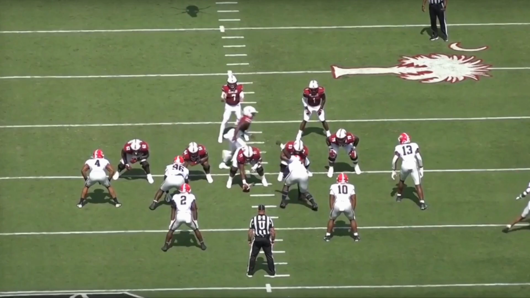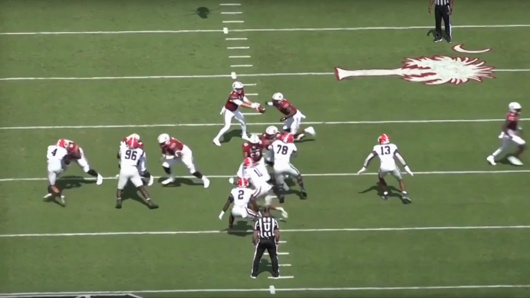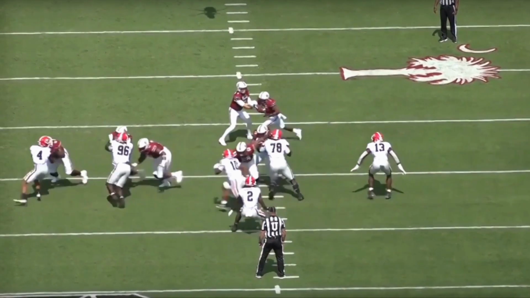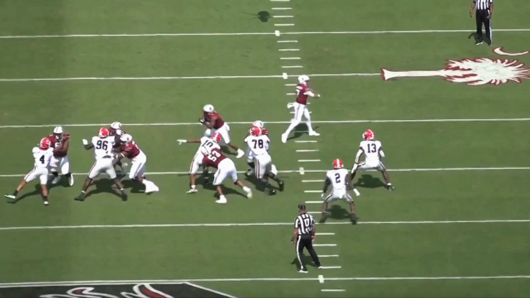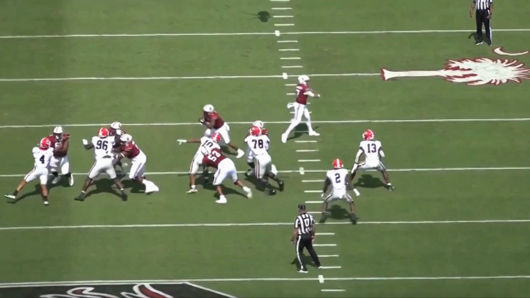Now, everything so far that I've shown you has been him using his explosiveness, his lateral agility, his speed. He's more than just that. And on this play, South Carolina's going to run towards him. And as we see here, he's able to take on this right tackle, engage with him, and set a hard edge. He set himself in a position that if this running back continues it outside, he's going to be able to free himself, shed that block, and make the tackle.